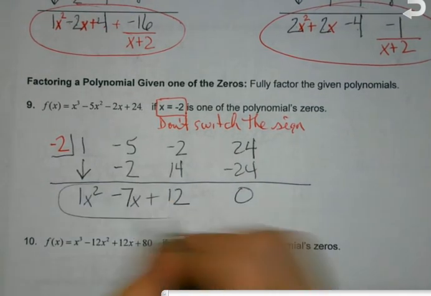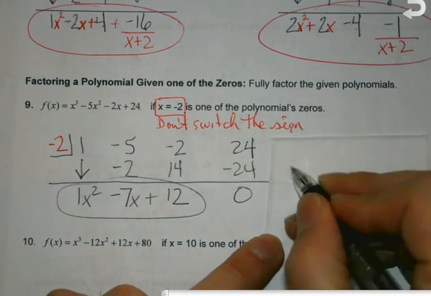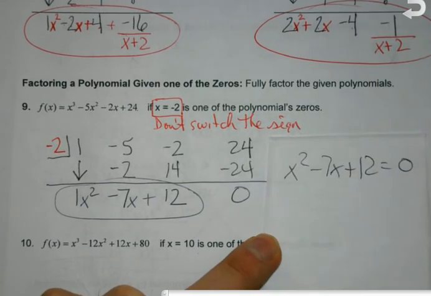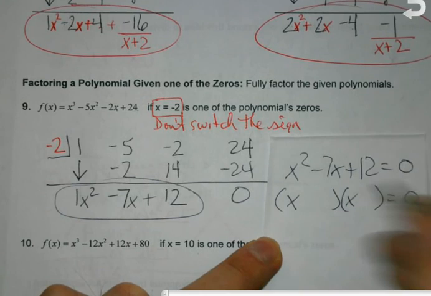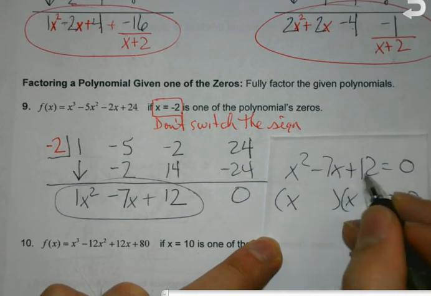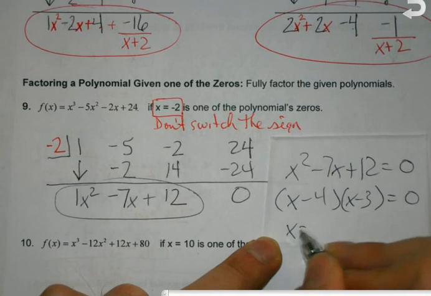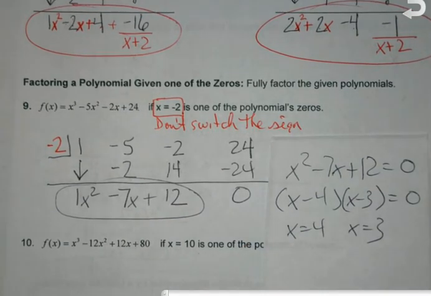Plus 12. And you know what the cool thing is? We just looked and saw those other zeros were going to be 3 and 4. Guess what? Just on a fun side note, what would happen if I took this and I factored it? You're getting a little intro into what's coming. Multiplies to 12 adds to negative 7. Oh, negative 4 and negative 3. Huh. X equals 4, x equals 3. I've got all my zeros by factoring.